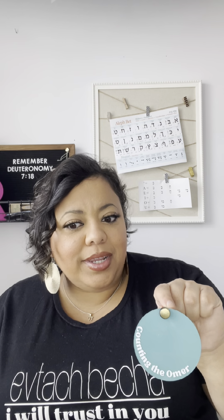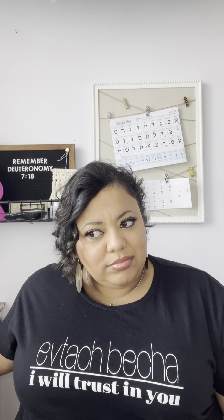We count the days up until the Feast of Shavuot — 49 days, seven weeks of seven, plus one. I thought this was a really great interactive way to have your kids join in celebrating the feast, looking forward to it, and making it a family activity. With an erasable marker, you can write in the number of the day as you count down to Shavuot. Then I asked myself: what happens when Shavuot is over? What do I put on?